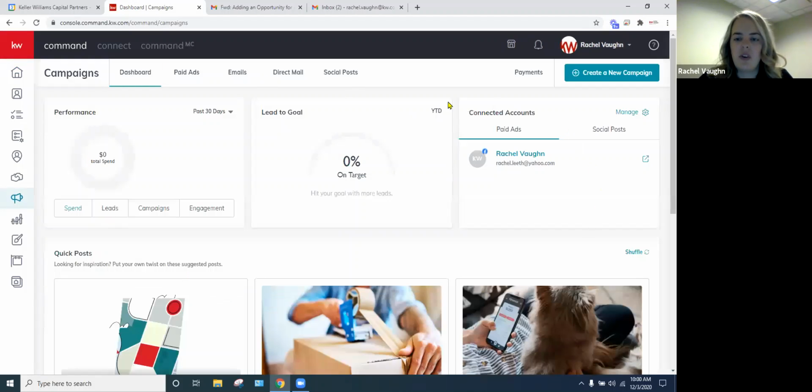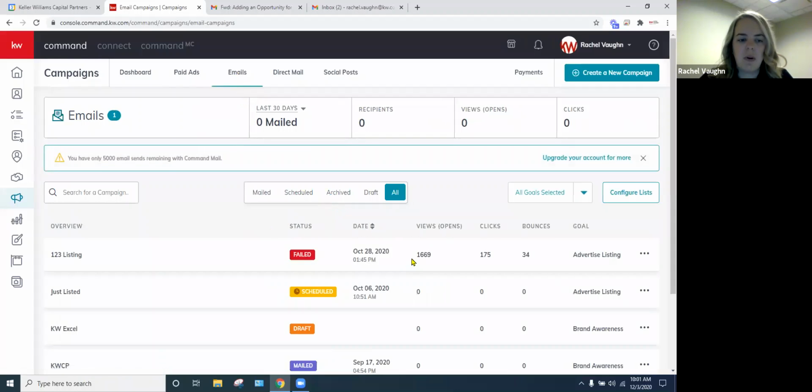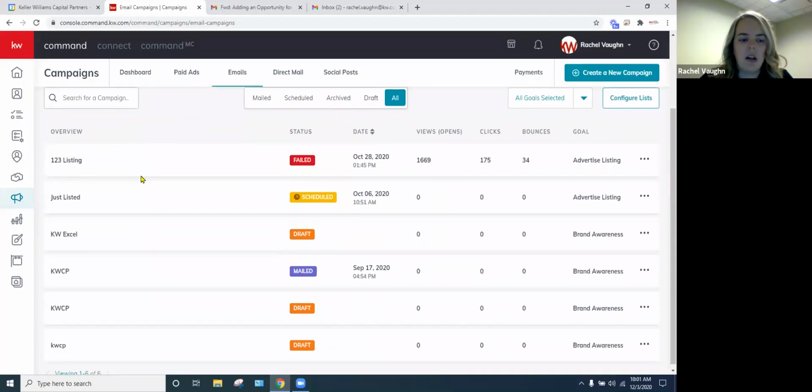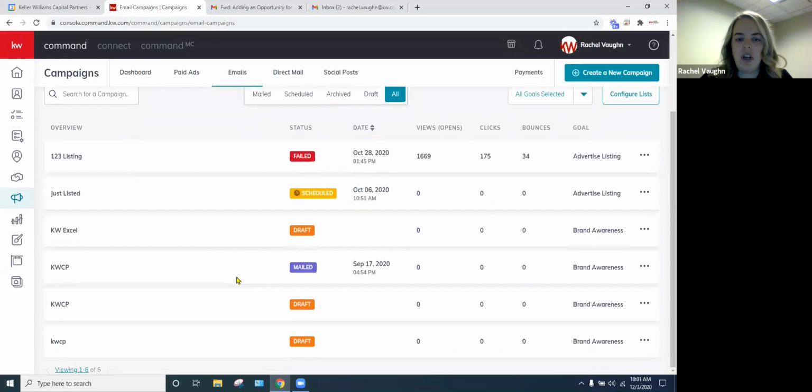And then this is your campaigns dashboard. Quickly, I'll show you the emails version of the dashboard. This is where you'll see all of your email campaigns that you've created, the status of them, the date and time they were sent, how many views, how many clicks, and then bounces, which are if they were rejected, whether the person is unsubscribed to your emails or it's a bad email.